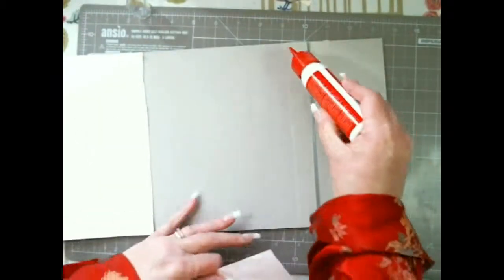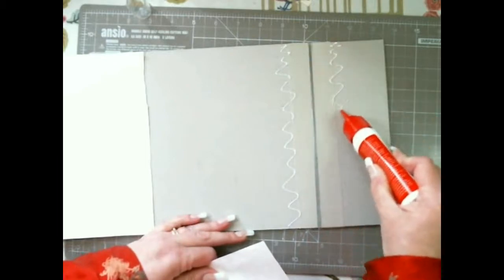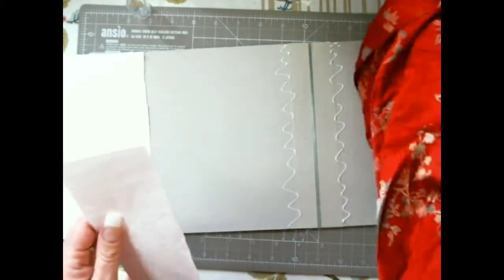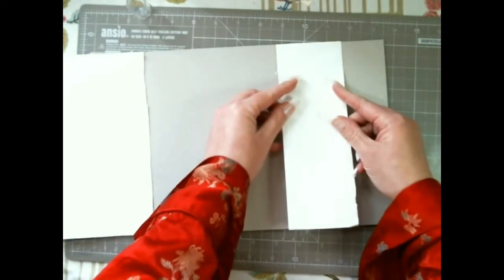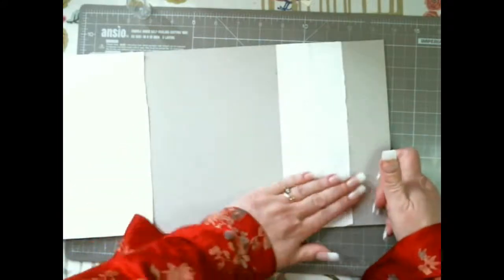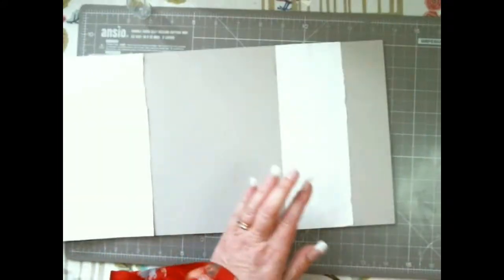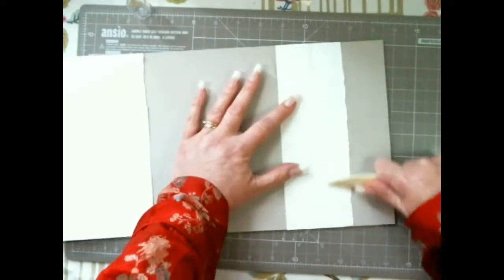I've got a little bit of space each side, so I'm just going to add a little bit of glue to each side. The other product I got to use is, well, we call it rifle butt tape. I don't know what else you call it, camo tape. That's camo, not camel.